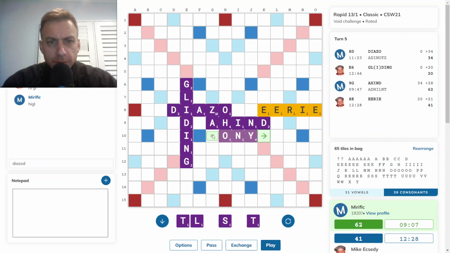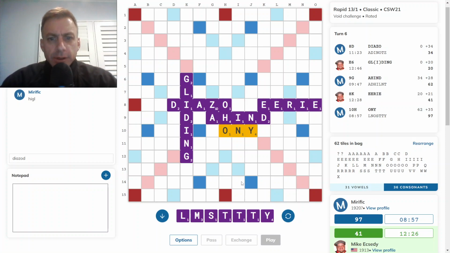Just looking if I could somehow put my S there, coming through the I, but it doesn't look likely. Right, I pay the price for leaving a consonant-heavy rack, and I have no one to blame but myself. It does sometimes happen. I can play mit through here. Lighter onto an A, L-Y-T-T-A. It's one way to resolve the rack, but no A available.